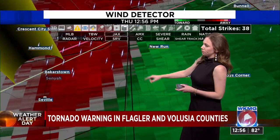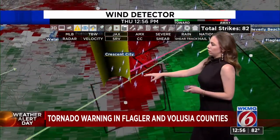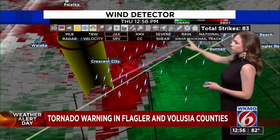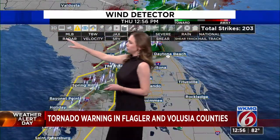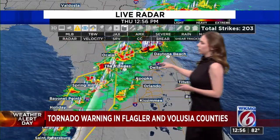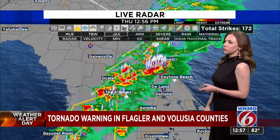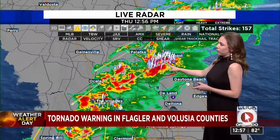a rotating storm. I feel like it's kind of opening up a little bit, Jonathan. And it's just a report coming through. This is out of Putnam County, but this is where the cell kind of went through. Emergency management reporting a tree on a car on Highway 17. You were talking about 17 a little bit ago as well. Mm-hmm. So at the very least, this storm does have a history of producing some damage in the mix. So again, just an extra reason to take precaution.